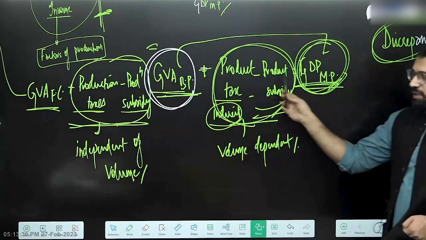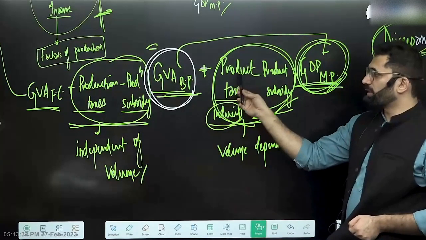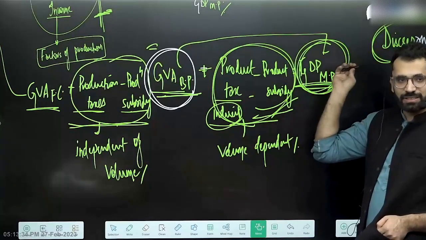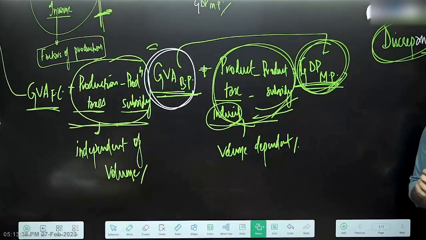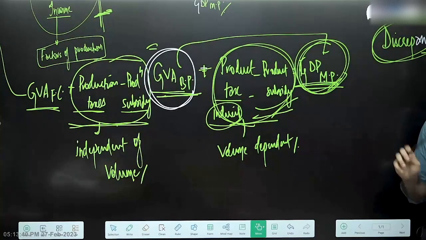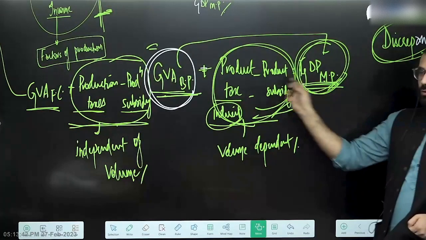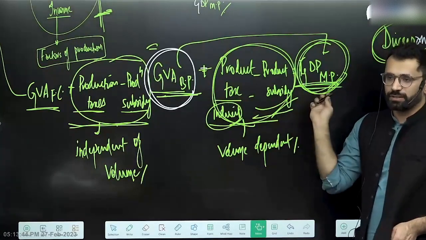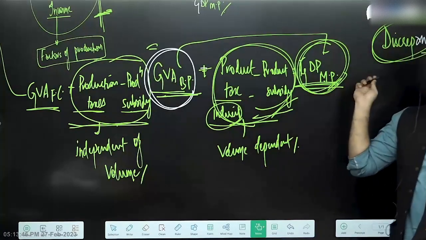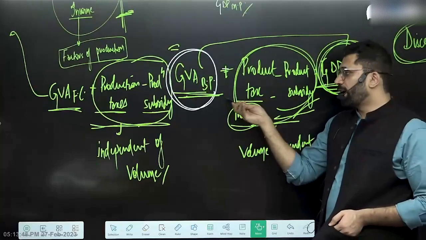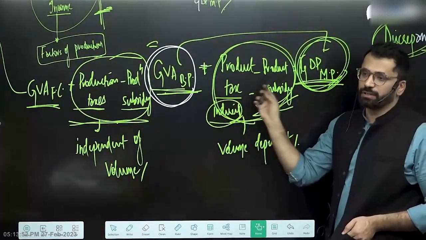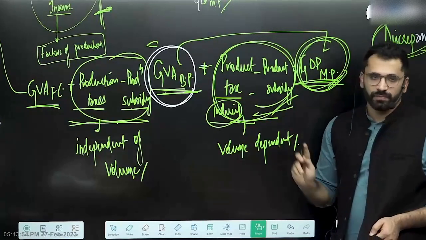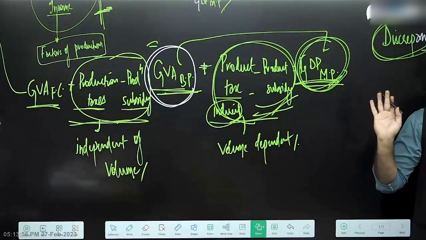Right now, the gap is because of the product tax and product subsidy. These discrepancies are an accounting error, so this is not the reason for the gap. This happens every year. There is a certain accounting error when we calculate the GDP through these two methods. So the gap is not an accounting error. The gap is because of the high amount of tax or fewer subsidies, which is creating a gap between the two. Is this clear? The GDP GVA gap.